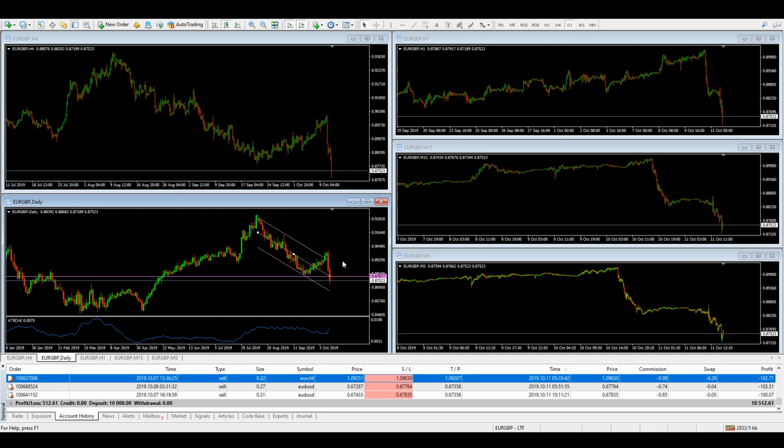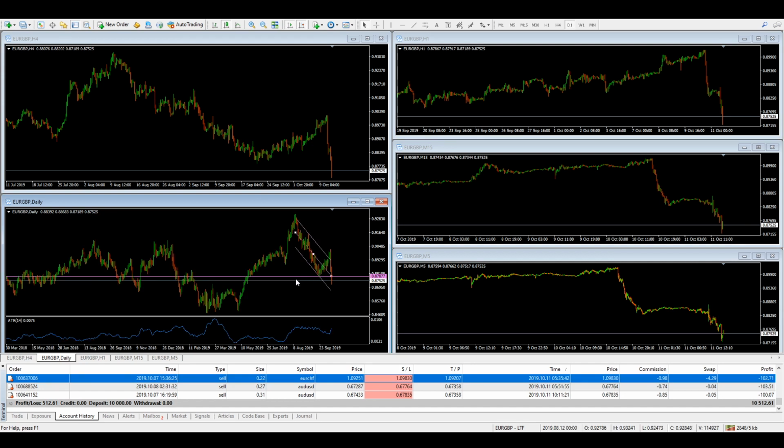Now, given these are daily candles, that may take a few days, but when we're looking for the pullback, we need it to come back, interact with the upper edge of our standard deviation, see a nice small type of candle, and obviously that bearishness to be also apparent in our lower time frames as well, making that short viable. But I wouldn't want to be shorting this now.